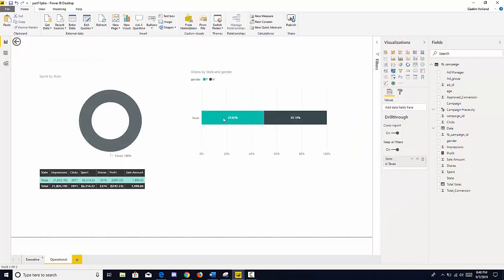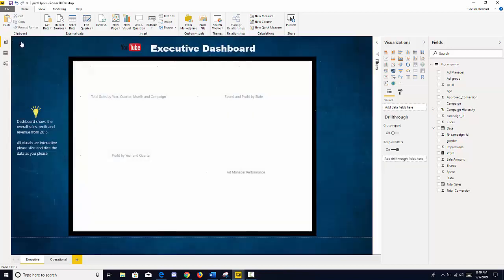Boom. Now why does it look different? Because look at the option on the far right. We kept our filters on. And we can see that the filters are, we highlighted Texas, and boom, we have Texas. Now we can control click, right click, to go back.